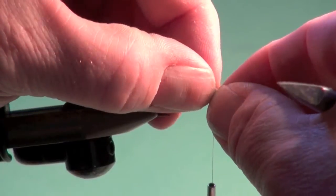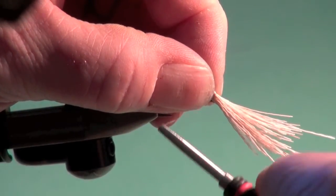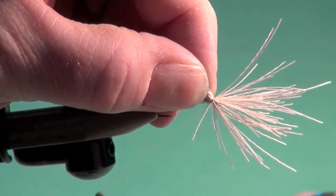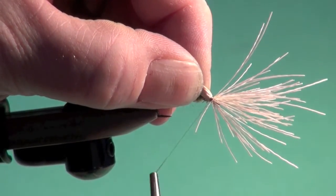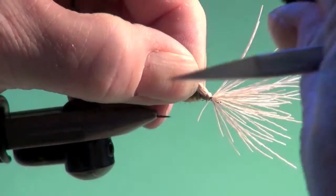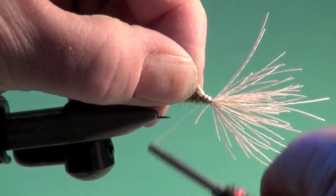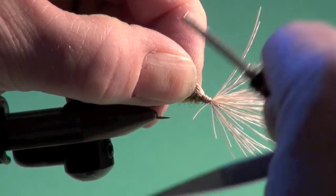Hold that in place. And we're not going to trim this section. So around once, twice, tighten. And then just get that progressively tighter, the tightest philosophy to securing in the hair. And again, notice my hands are not leaving the material. I am not giving this material an inch of space to get away from me.